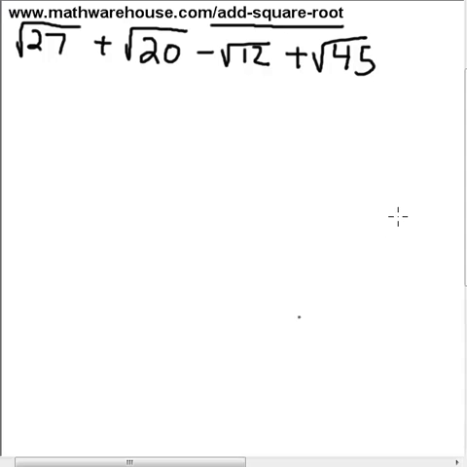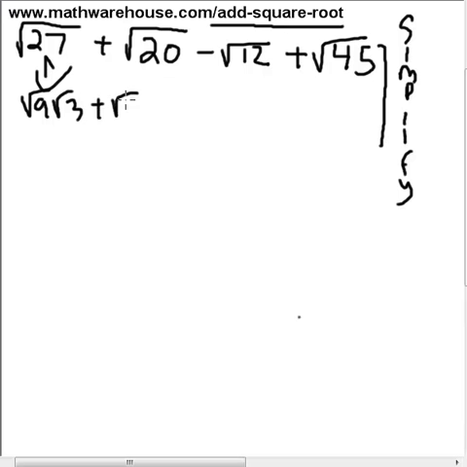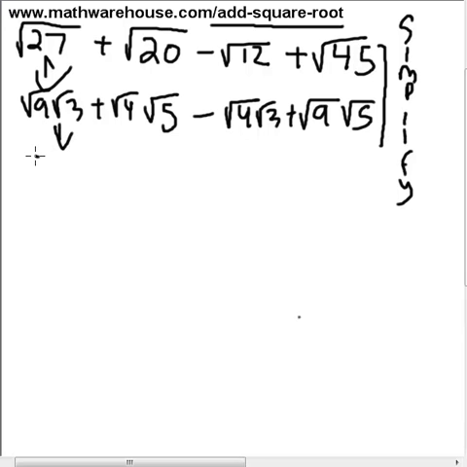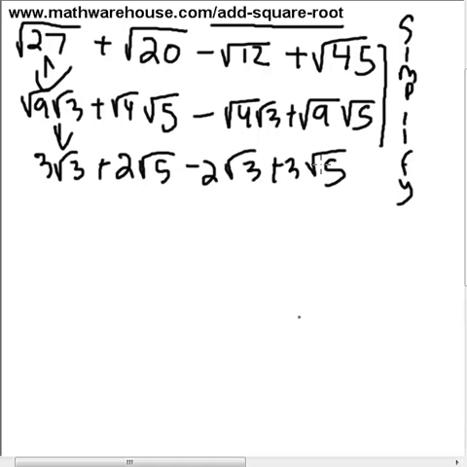Let's try the problem on the screen. The square root of 27 plus square root of 20 minus √12 plus square root of 45. If you remember the first step is to simplify. Simplify each radical. This becomes √9 times √3 plus square root of 4 times square root of 5 minus √4√3 plus √9√5. We're just simplifying. So this becomes 3√3 + 2√5 - 2√3 + 3√5. We're done. We simplified. Notice the only difference, by the way, is that we now have a subtraction sign. But like I was saying earlier, the rules for addition and subtraction are the same.